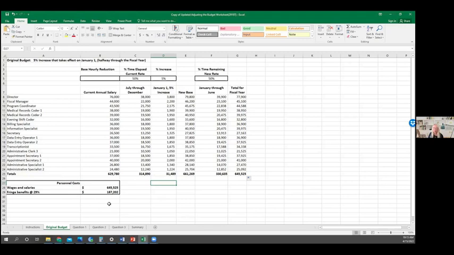And then what will we pay them for that second half of the year? And what does the total look like then for that person? And how much is that comes down here to the cost of $645,525 and $187,202. Okay. Does anybody have any questions on the first part?